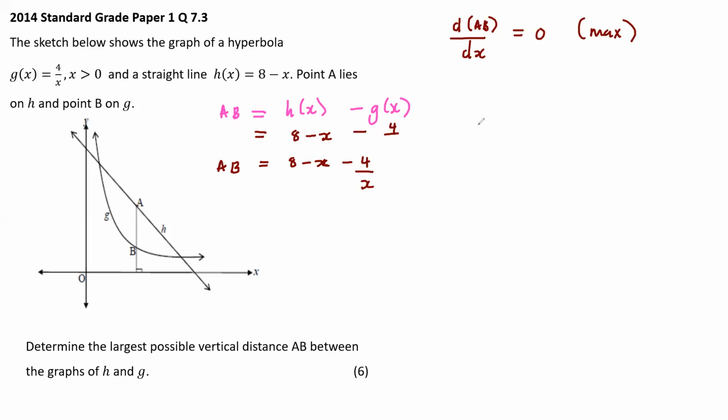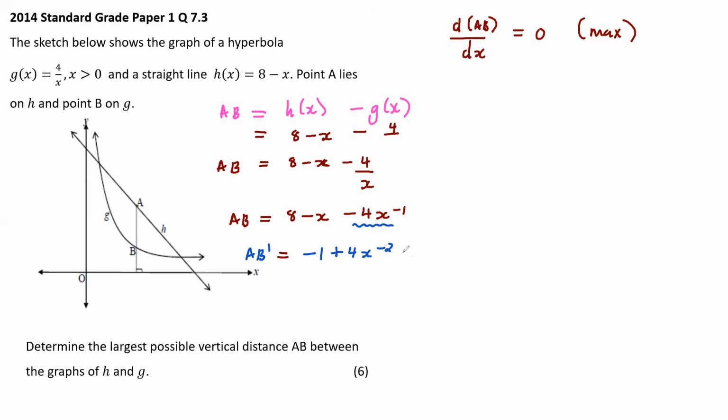Let's do some maths here. So I need to derive this. And so I'm going to say to myself, okay, 8 minus x minus, I need to rearrange first, something like this. So that's still AB. Then the derivative would look something of this effect. Follow my lead. When you derive 8, it gives you 0. When you derive negative x, it should give you negative 1. Then I need to derive this power times coefficient, that's plus 4. Then that's x to the power negative 2. So this is the derivative.